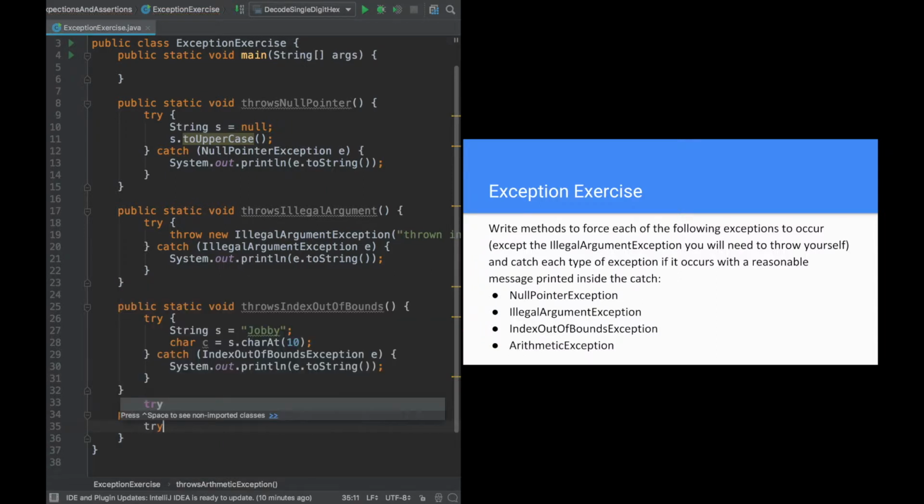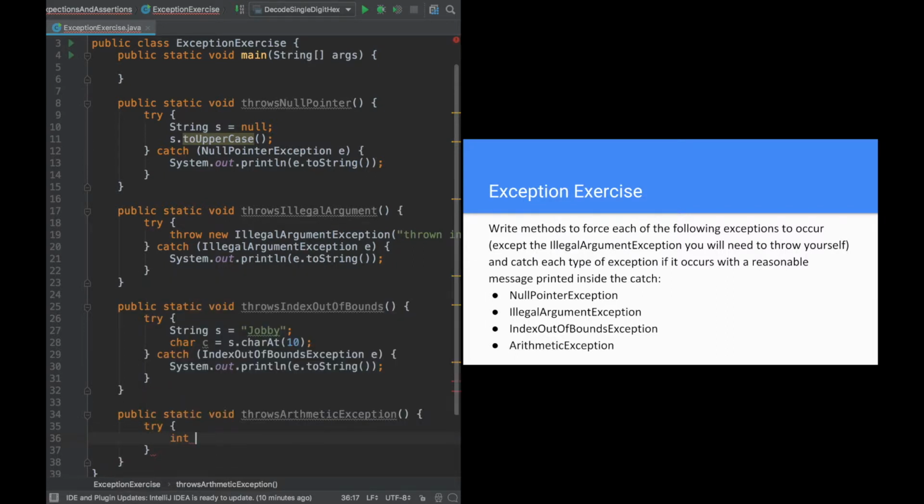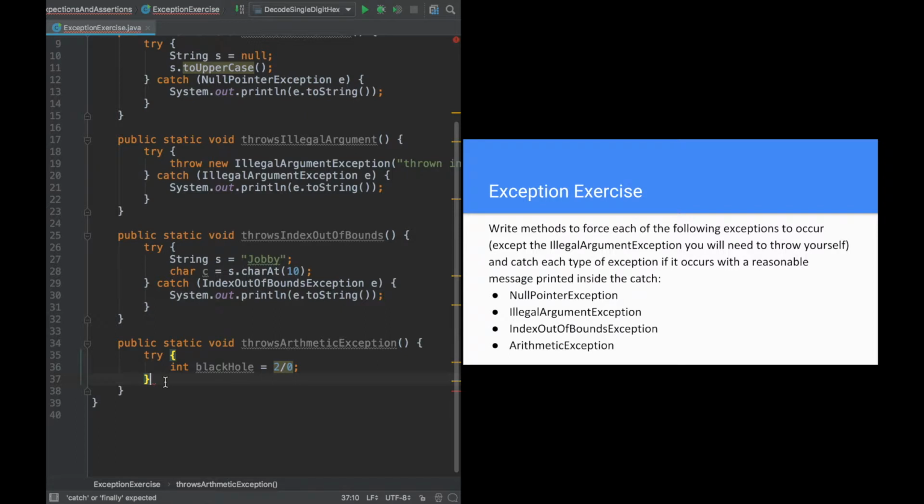So I'm going to do a try. I'm going to do int blackHole equals 2 divided by 0. And here I get a warning about a numeric overflow in expression, because it knows that I can't divide by 0.